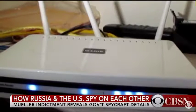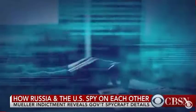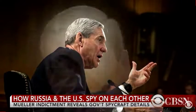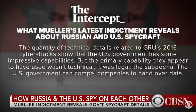Now, you wrote that the U.S. government's most powerful tool in chasing down these Russian hackers wasn't actually a spy tool, but a legal one. Why was the subpoena so important in this case? So if you read the indictment, there's a massive amount of information in there and lots of technical details, and it's technical details that companies like Twitter will have and that companies like Bitly, the URL shortener, will have. For example, one of the big mistakes that the GRU agents made was they logged into the Guccifer 2.0 Twitter account once, and they accidentally weren't connected to the VPN that they were normally connected to, and so they ended up leaving their IP address in Twitter's logs. And so, I don't see any way that the Mueller investigation could really get all of this without Twitter cooperating with them and sharing their logs, and also several other companies.